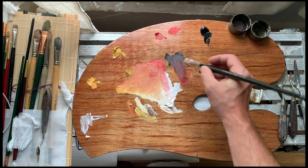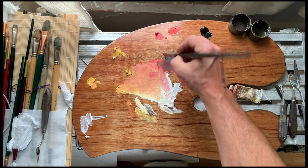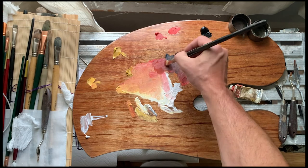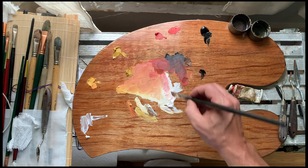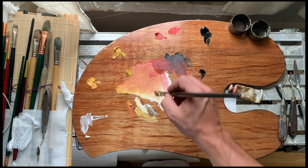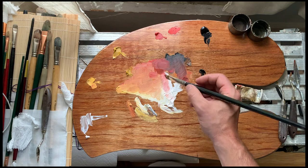So you could say, where do I begin? Well, you can start by mixing all the colors together, such as right over here. And this is a beautiful range right here for darker skin. Right over here is a beautiful range for lighter skin, but you're going to see elements of all skin types participate in each other.